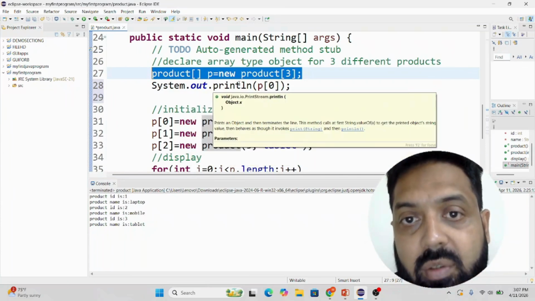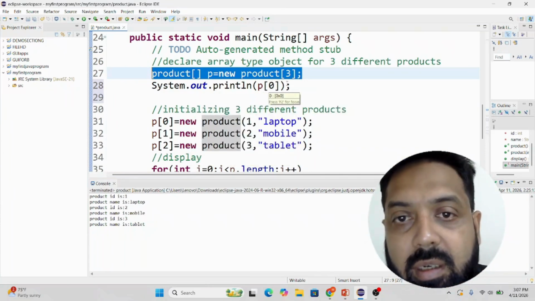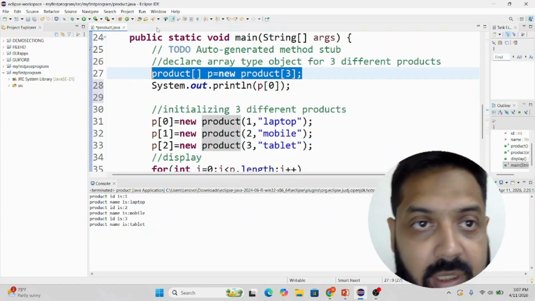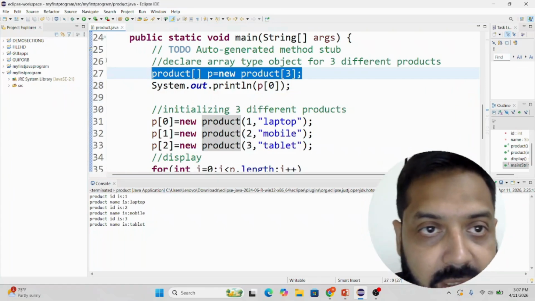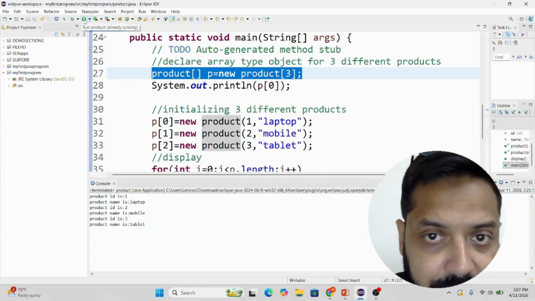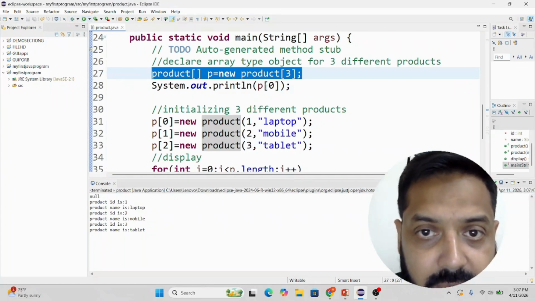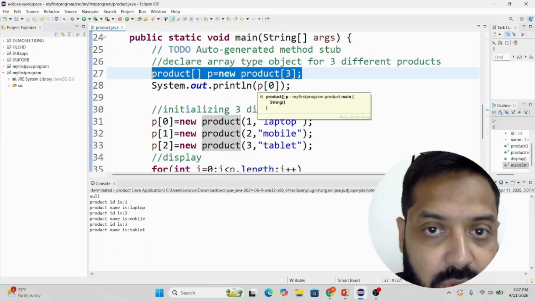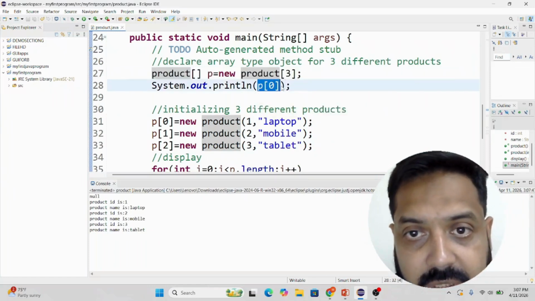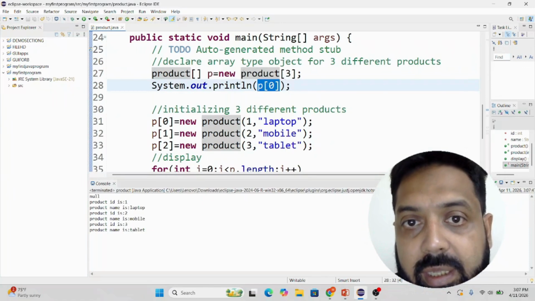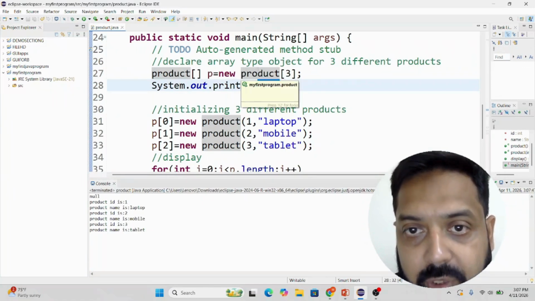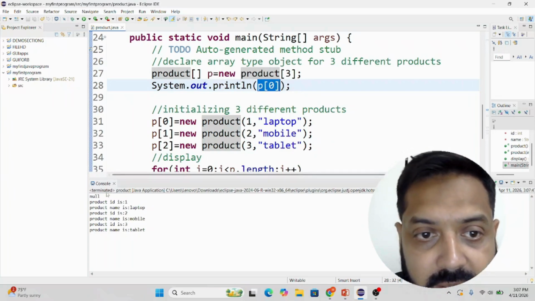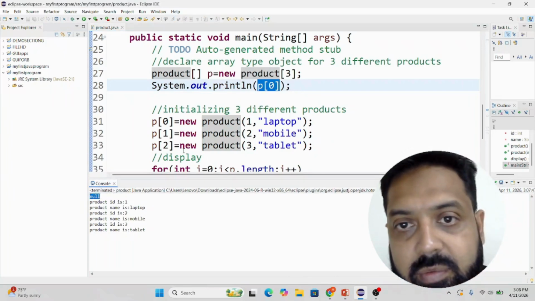Until we initialize these objects, these values are not going to be printed. So initially, when I print the reference variable p0, it does not contain an address for any heap memory, so in this case it is going to print the null value.